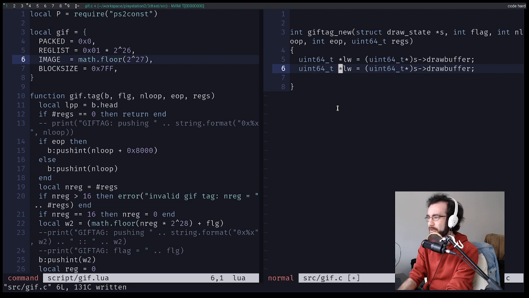And then we're going to get the next two. I guess these aren't words, these are double words. Let's say LD and UD. S.draw buffer plus 1. Right, so two sequential 64-bit words in memory. This is going to be the content of our GIF tag, right? So LD equals n loop.